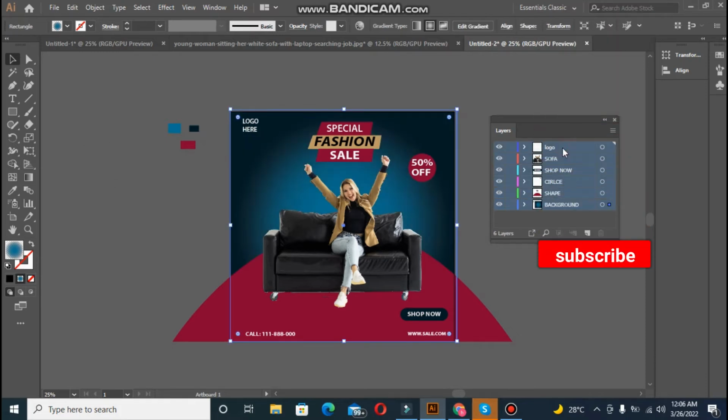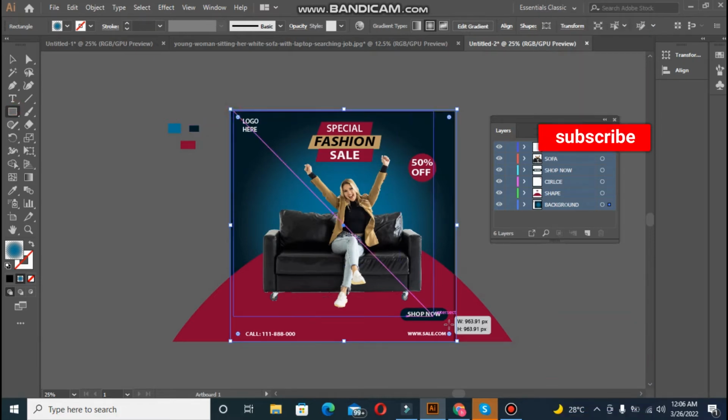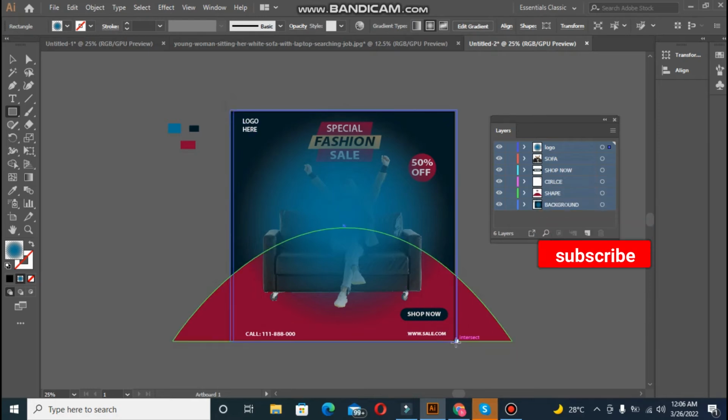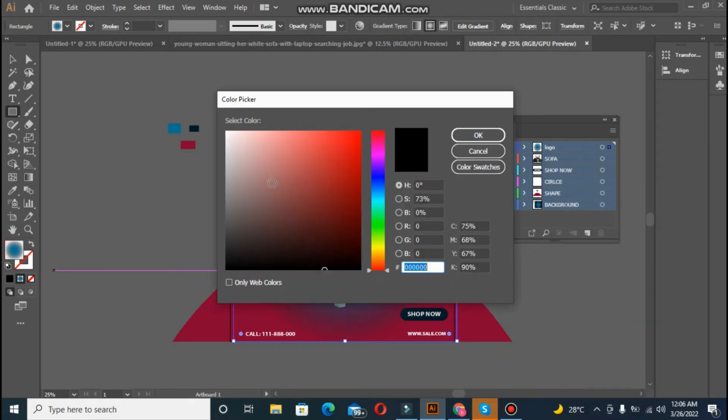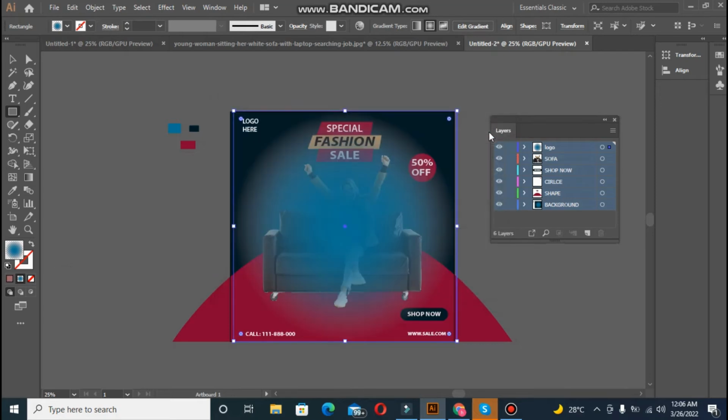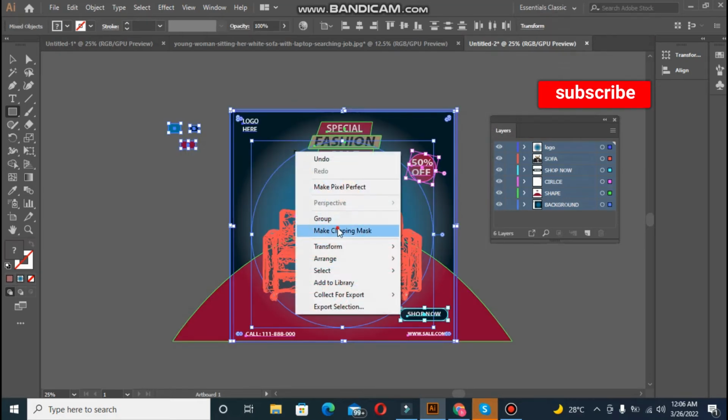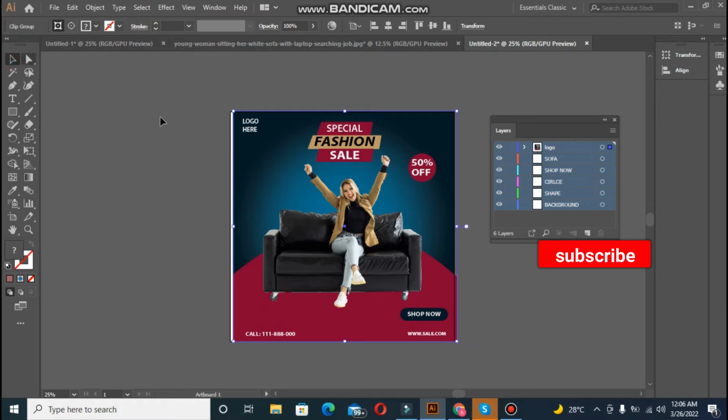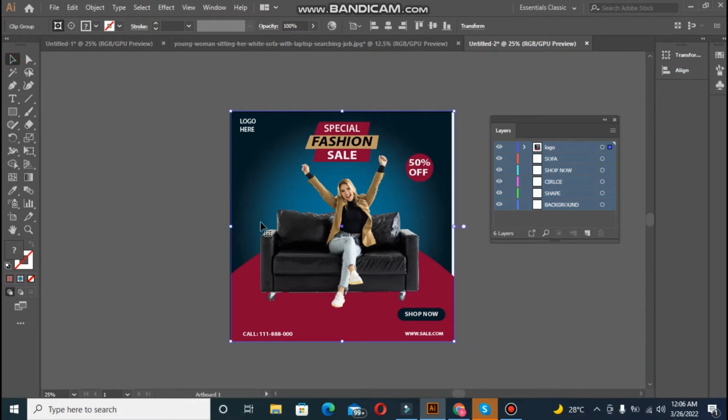and select all the layers to give clipping marks, otherwise clipping marks will not be added. Then draw a rectangle square and give any color to it, and select all the layers and make sure all the layers are unlocked before adding clipping marks. And then adjust it. Now you can see our social media banner design. Now it's time to add animation in After Effects. Our social media design is ready.